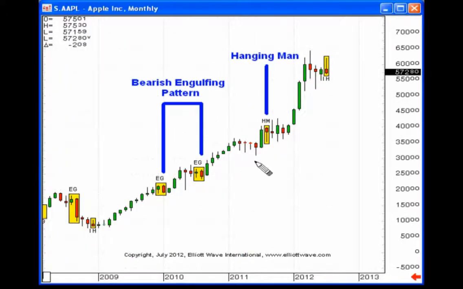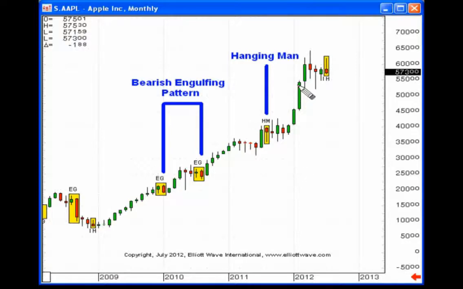Here, as this trend has developed since 2009, we've had 2 bearish engulfing patterns which did not give way to any kind of decline. In other words, they failed. But look what happened in the following months. Here you have 3 months of advance following that failed bearish engulfing pattern. And here was another bearish engulfing pattern that also failed that introduced 6 months of advance, because this is a monthly price chart. Here we had a hanging man, which is a single candle bearish reversal pattern that did not give way to any type of decline. It again led to further rally.